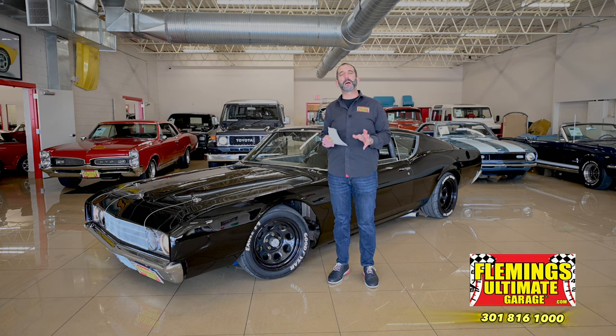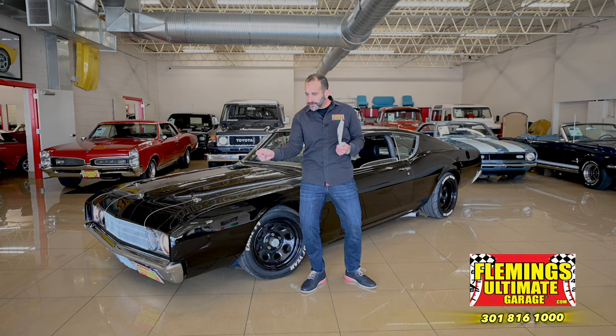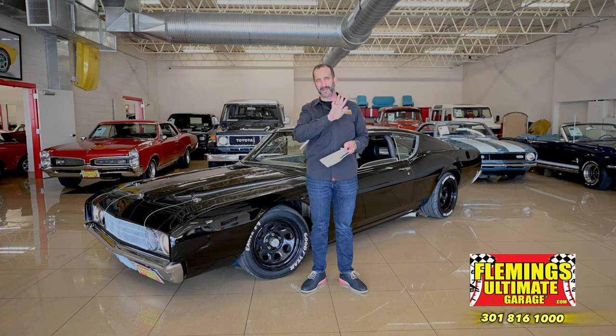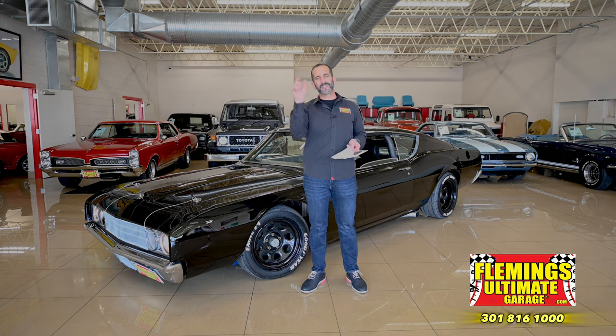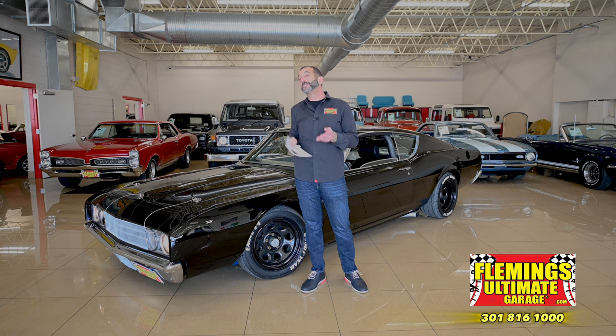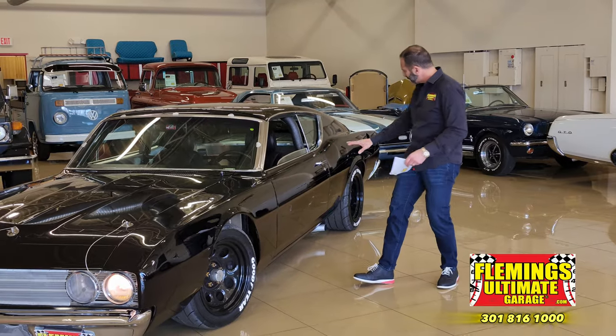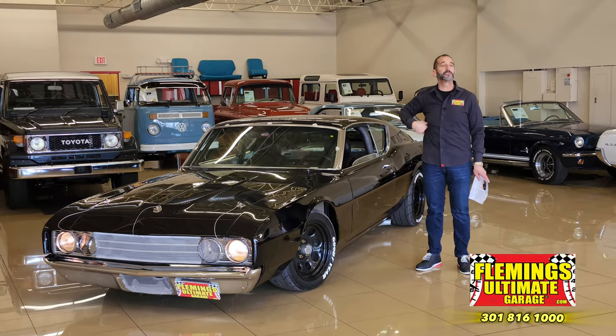When it comes to paint, you and I could probably paint a car — it involves a little bit of this. However, painting a car is not wrapped up in the paint itself. Great paint is tied up in the prep of the car. If you fix a nail hole at home, fill it, sand it, and paint it, and you can still kind of see the nail hole, that means your prep wasn't good. The same thing happens on these long panels — if they're not straight and flat, a black car will show you everything immediately. White cars hide that stuff; black cars show everything.